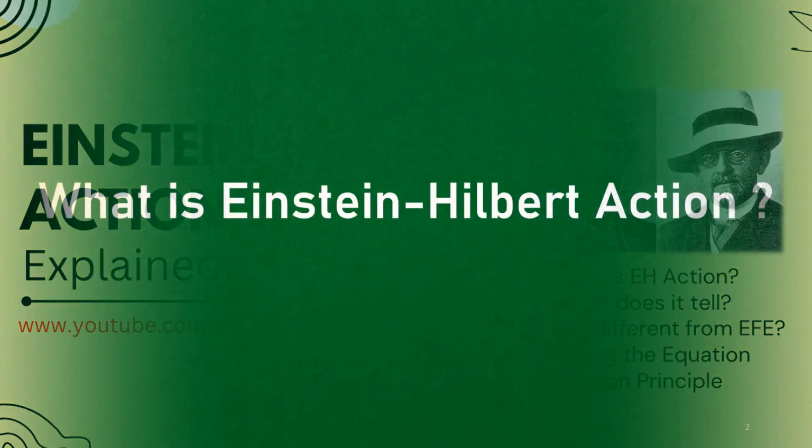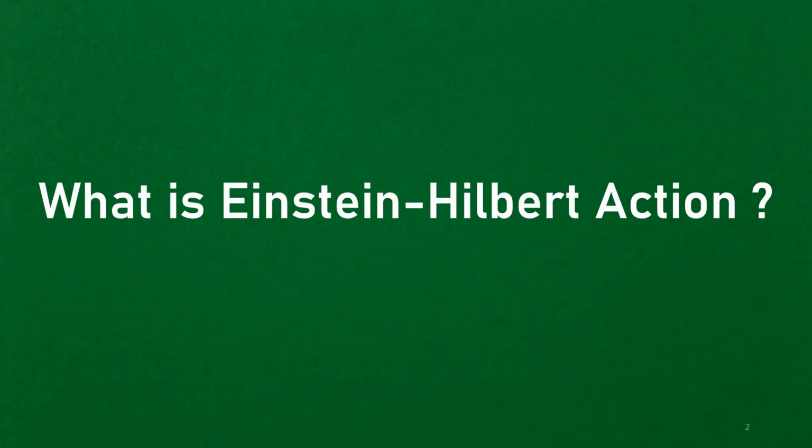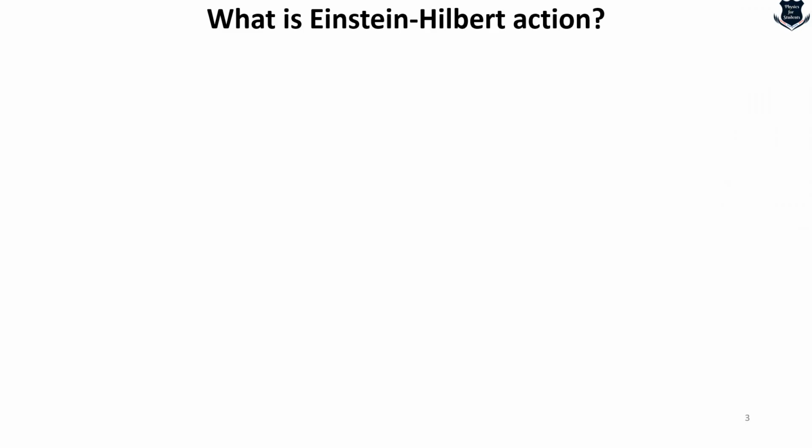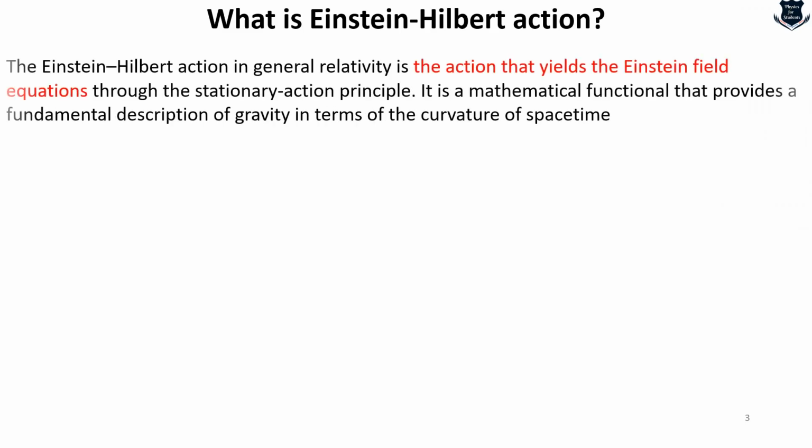First of all, let us understand by the definition what the Einstein-Hilbert action is. By definition, the Einstein-Hilbert action tells how gravity works in the framework of general relativity. By using the action, we can determine how the curvature of space-time is influenced by the presence of mass and energy. And when we vary the action, which is the method in physics to find equations from a given principle, we end up with the Einstein field equations.